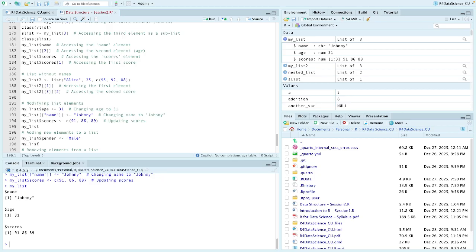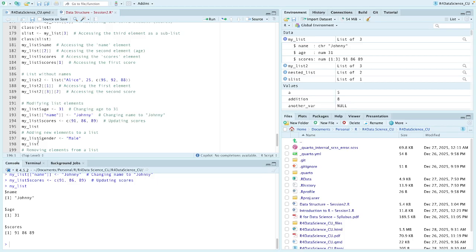Here my list has A, B, and C. I wanted to create a nested list that will have the squares of these. So I'm using this for loop here, and my nested list will have the squares of each of the numbers. This is how we can do some operations inside a list as well.